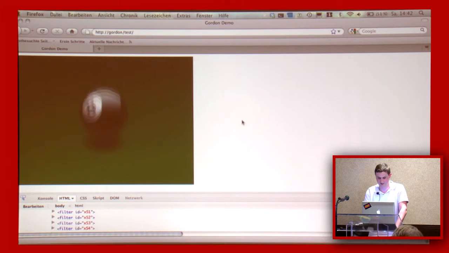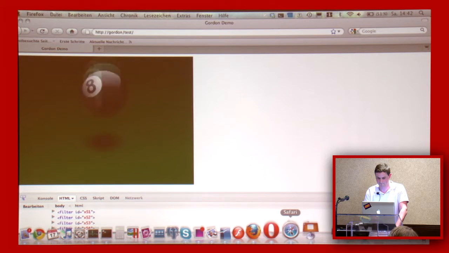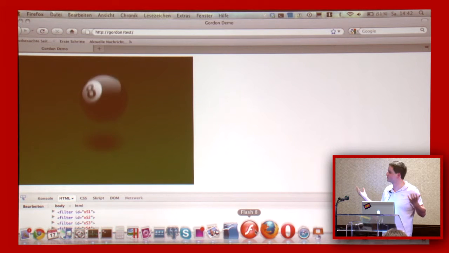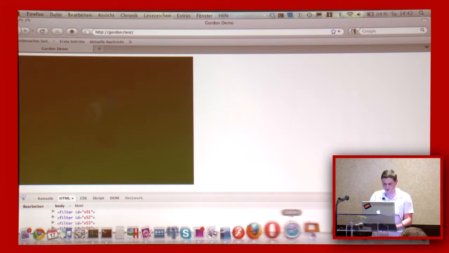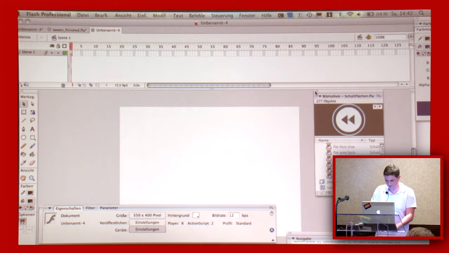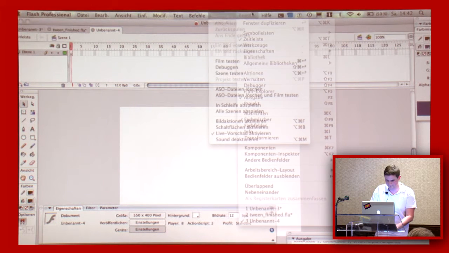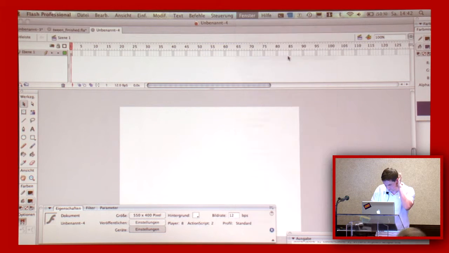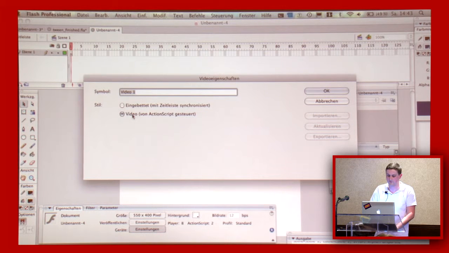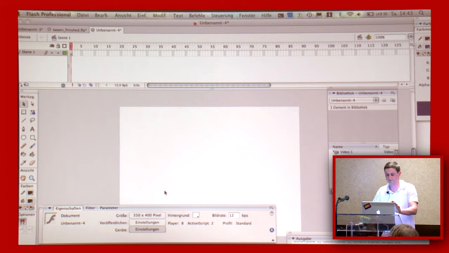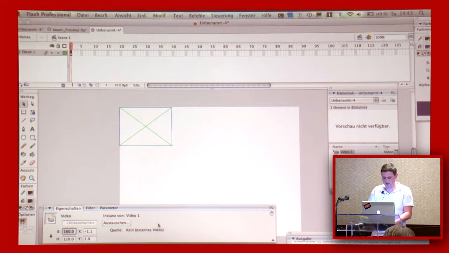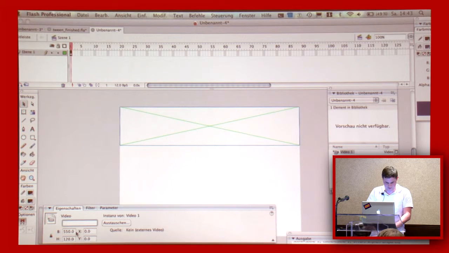So let's create another example. Yeah, I want to show some scripting stuff. So let's create a movie, so a SWF file that plays a movie over a net stream. So we can just go in there, create a new file, new Flash document. We just have to create a video frame, and we choose video, which can be scripted by ActionScript. So drag it onto the stage. Make it full screen.